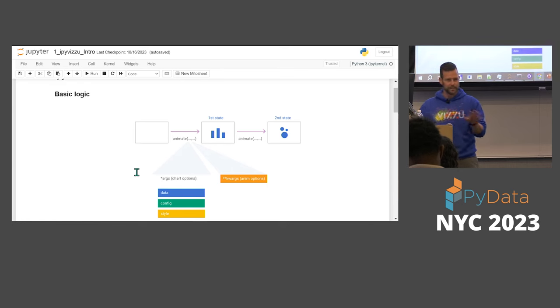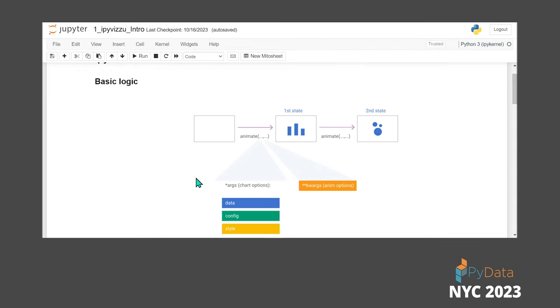I'm going to show you a quick example in a notebook just to get a sense of the logic that we employ. And good news, you don't have to learn it. We built an app for you that does most of the heavy lifting of employing this new logic and using ipyvizzu syntax or Vizzu syntax, okay? But I think it still makes sense to get some understanding of how our tool works. So I would just really quickly go through it in a Jupyter notebook that's on the screen.